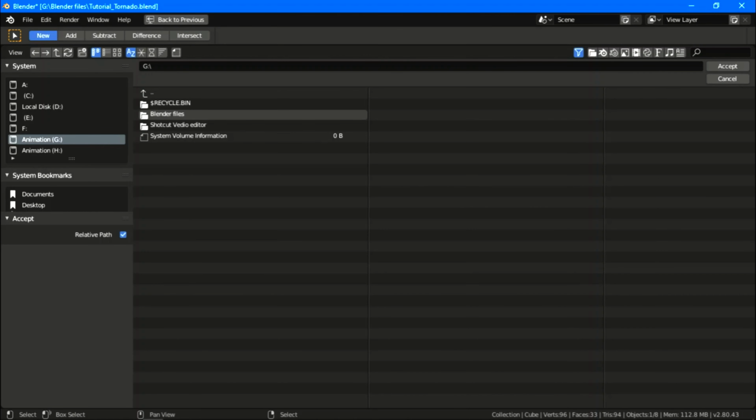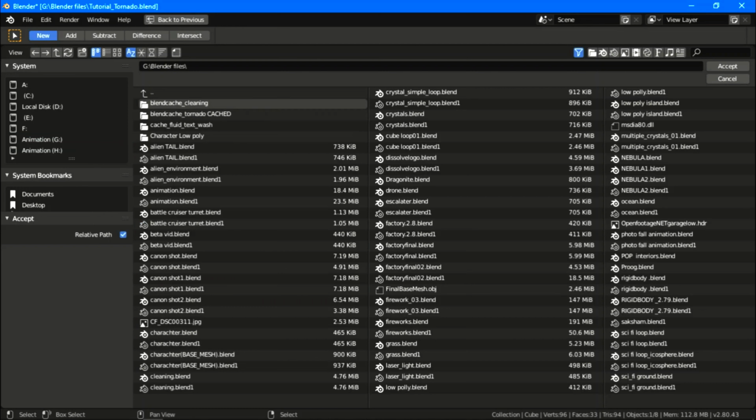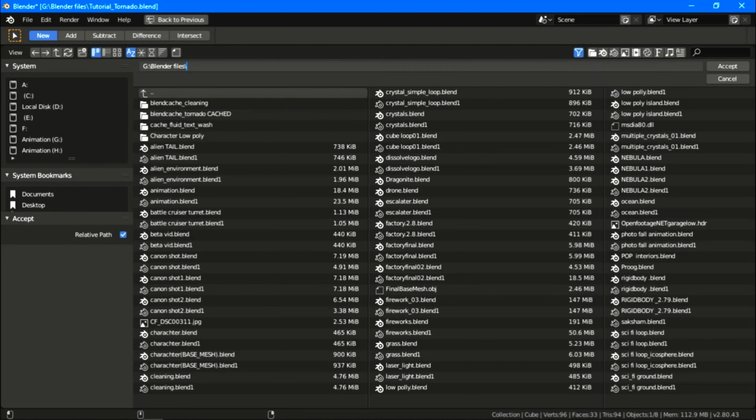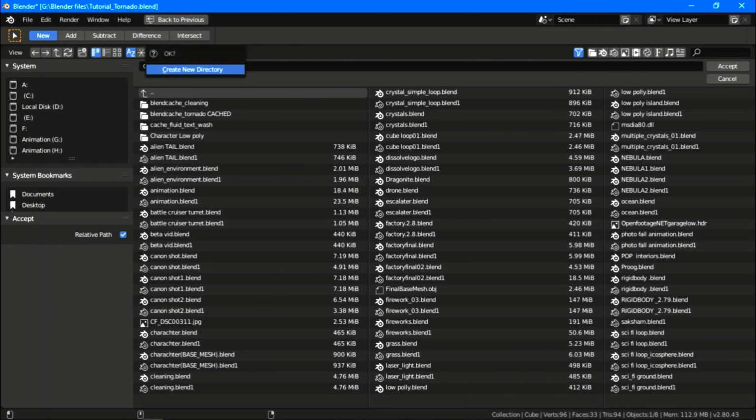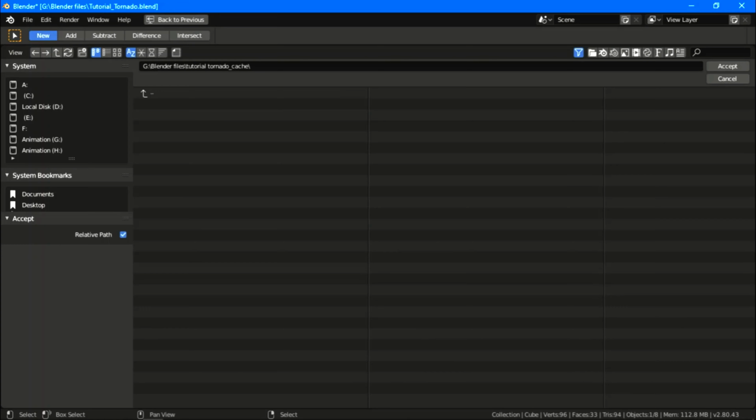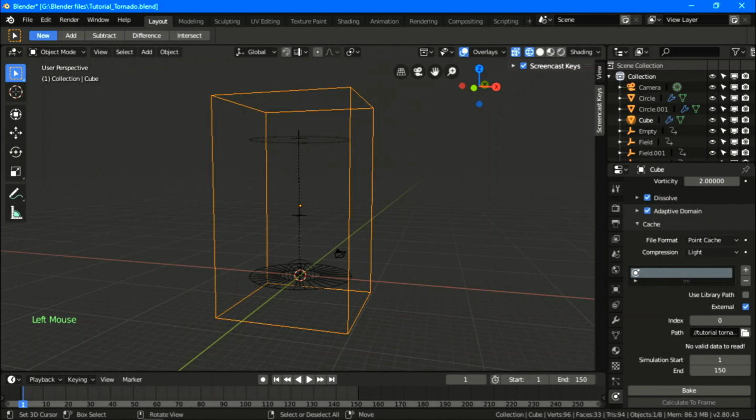So I'll save it where I want, and I'm going to call it tutorial tornado cache. Press enter, click on create new directory, and then accept.